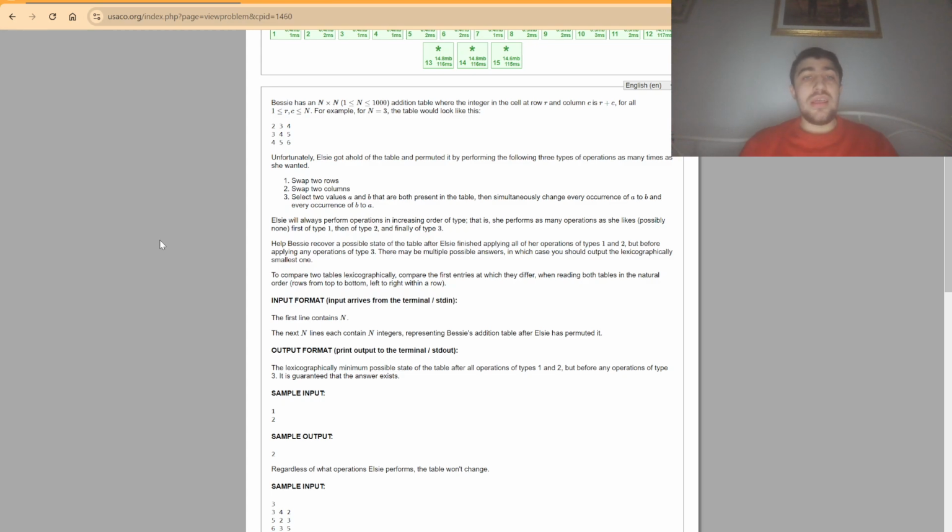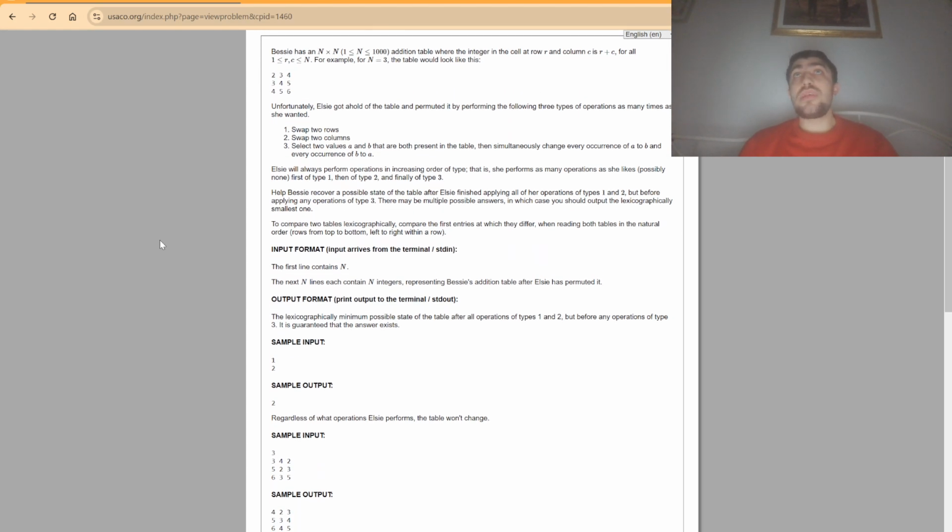Now, in order to approach this problem, we need to first analyze some things about the initial table. If we look at it, every value there shows up 1 time, 2 times, up to n times. And if we think about the frequency of the frequencies, every frequency has a frequency of at most 2. What I mean by this is that, for example, 2 and 6 show up once, and there are only two values which show up once. Similarly for 3 and 5 we can see the same thing, while for 4 there is only one value which shows up n times.